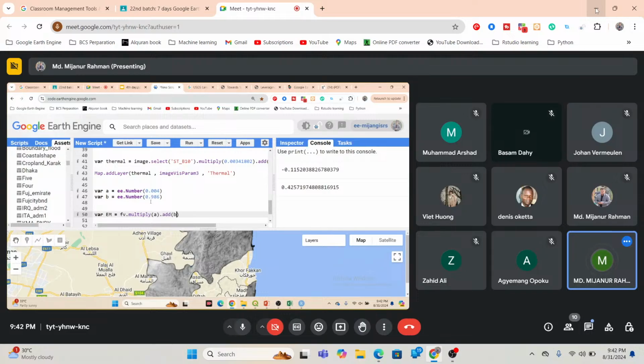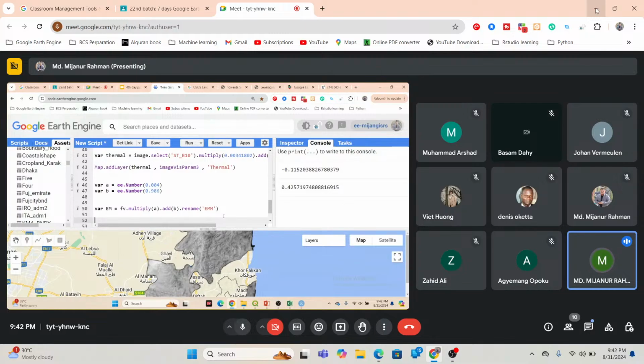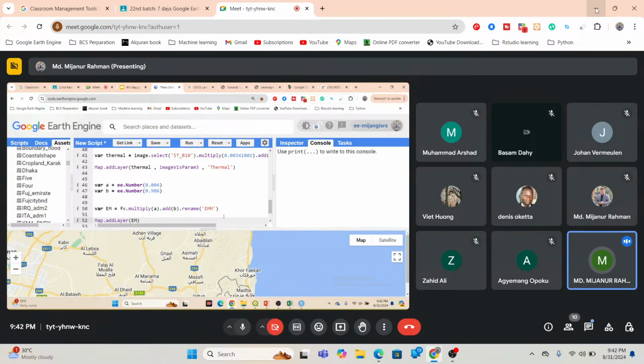I simply call the b. So now we can calculate the surface emissivity, and I rename it. I put the name EM, or you can put any name, because further we also need to use this name. So I simply rename the layer, and then further I want to display the surface emissivity layer. So map.add layer and call the EM. Click run. So now it has also added the surface emissivity layer in our map.